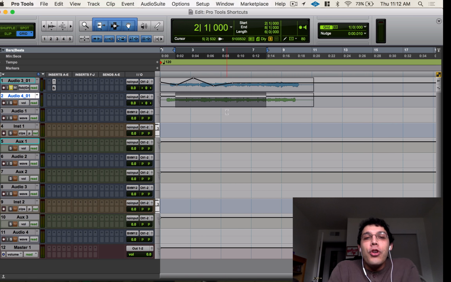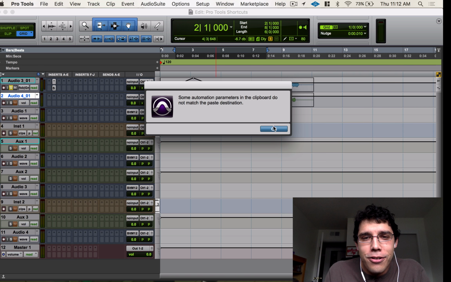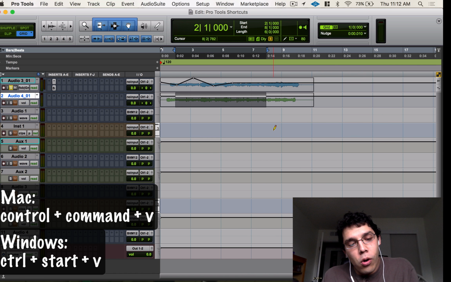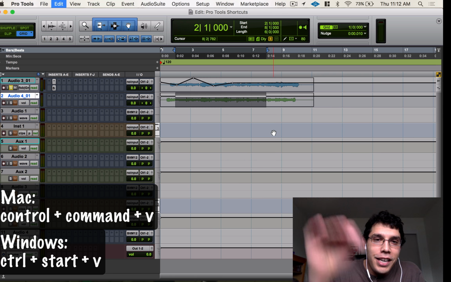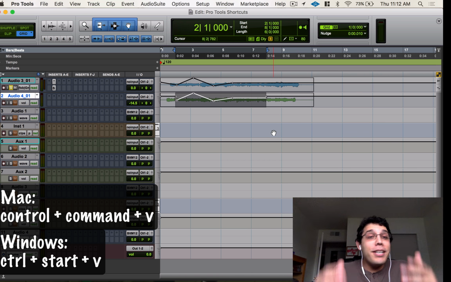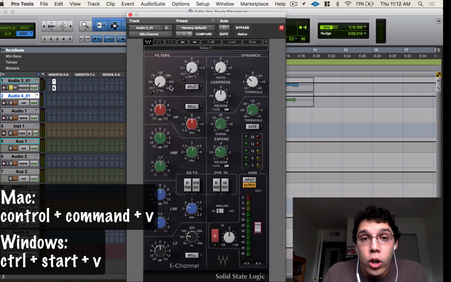It's frustrating. You don't want to go back in there and try to do it, especially if you're trying to copy the same amount of distortion to volume or send to volume or something crazy, you get this window and it's annoying. So this is the trick, guys. When you go up and you click Command C and you copy it and you go down, you hold Control, you hold Command and you click V and it'll copy your automation. Very, very tight. I love it because I would always get that window and that window was so annoying, seeing that you can't copy because it's not the same parameter. And that works with pretty much everything.